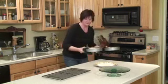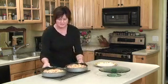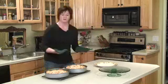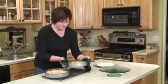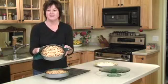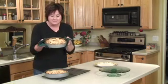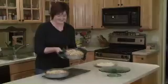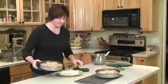Oh my gosh, they're beautiful. I'm going to let them cool for about 5 minutes. Let me just show you how lovely. If you could just smell. Oh my gosh, I can't wait. Oh, I can't wait. The cinnamon is amazing. The pan is still hot, so you need to be real careful.